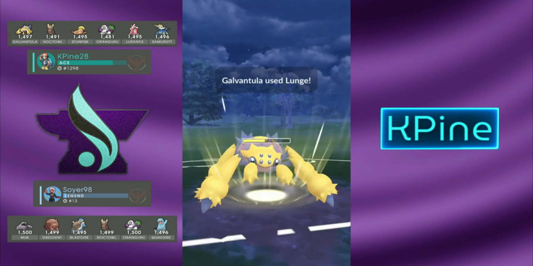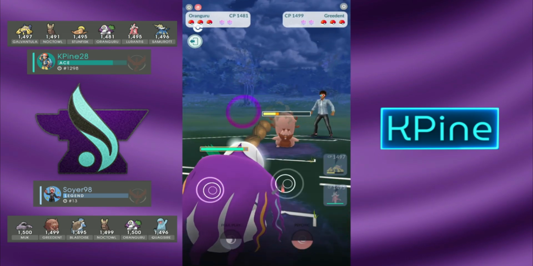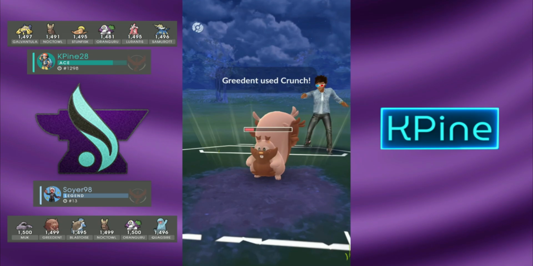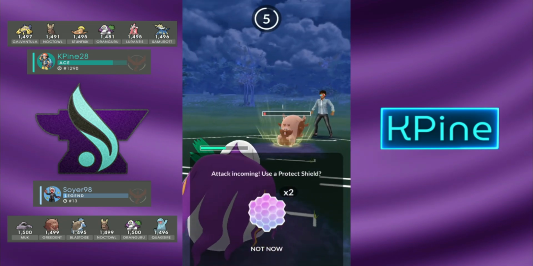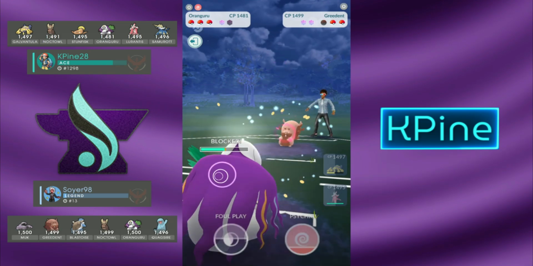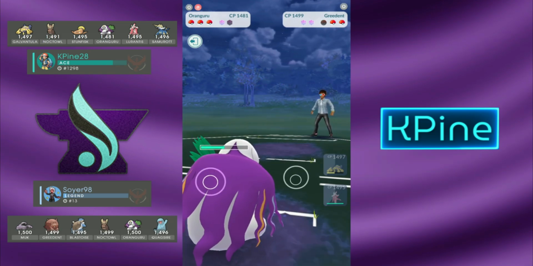So lunge coming through, I'm going to apply that debuff, I'm going to swap straight into my Rangaroo, and because of that lunge debuff, I should be able to survive 2 crunches and just commit to the Confusion down. First crunch coming through, easy tank, but unfortunately they do get the debuff. So I'm going to apply my first shield, get a little scared that this crunch may take me out, and farm down the Greedent, waiting to see what they come back in with.